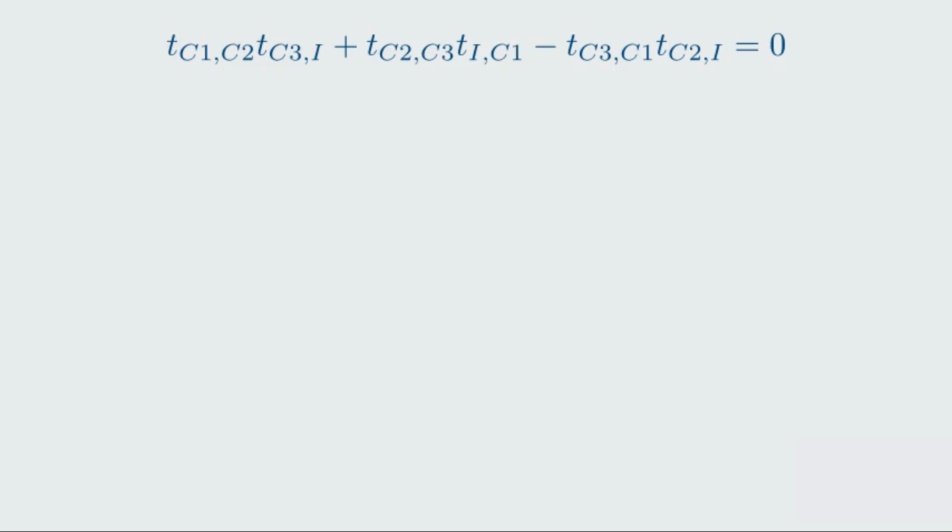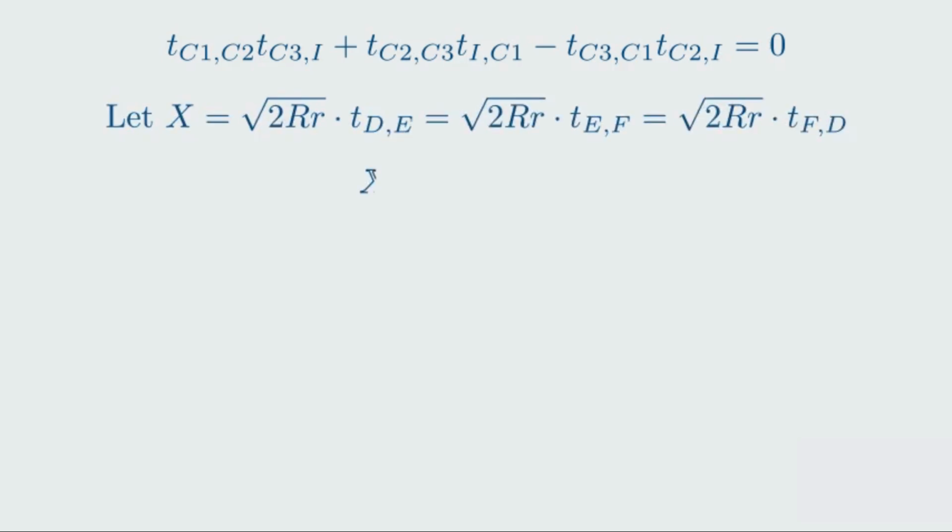After simplification, we find a remarkable thing. All three terms in the equation turn out to be equal. Let's call this common value x. So our equation simplifies to x plus x minus x equals 0. This is clearly true. The fact that this equation holds true confirms our setup was correct. It proves that there is a circle, which we now know is the 9-point circle, that is tangent to all four circles C1, C2, C3, and I. So, we've shown using Casey's theorem that the 9-point circle is tangent to the incircle.